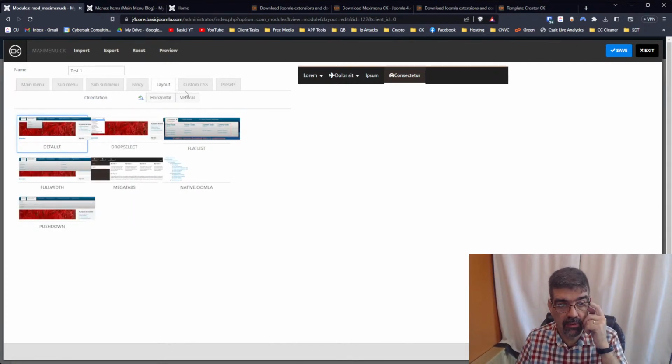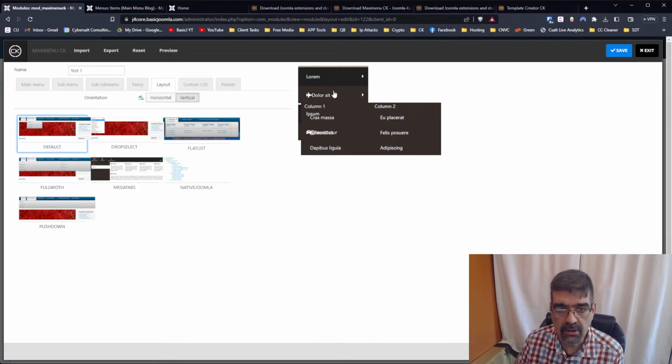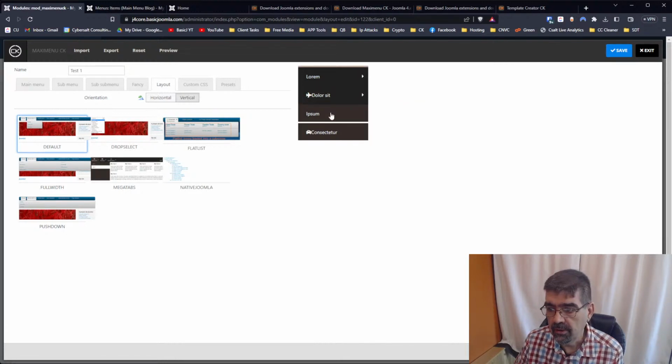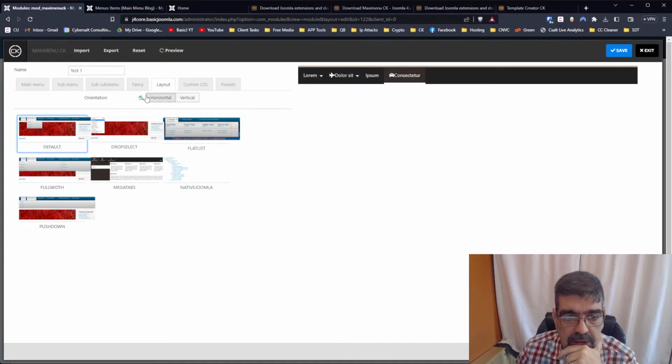Layout. Now here we have some default layouts that we can go with, and here's where the beauty is, horizontal or vertical, where you can just set the menu to show like this, which is really hard to do. Oh, icons can be set in the menu, Bjorn is saying. Yeah, okay. Which is really hard to do in a lot of extensions.